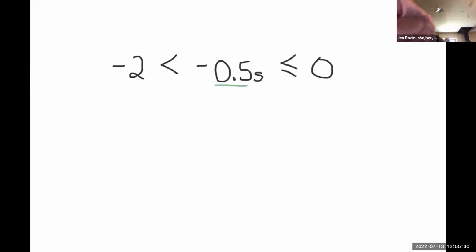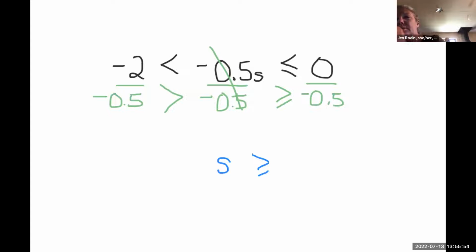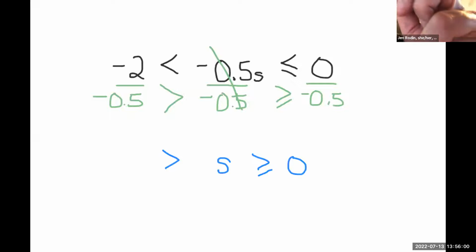So we're going to divide by a negative. Right away, my arrows are going to change direction. The bar beneath still stays. I'm just going to slow down a little bit to be careful. So now S is alone. 0 divided by anything is 0. This is going to turn positive, negative divided by a negative. And now it's asking how many 1/2s are in 2 wholes. So it's going to be 4, or you could do that on a calculator.